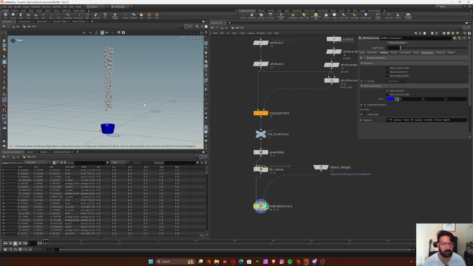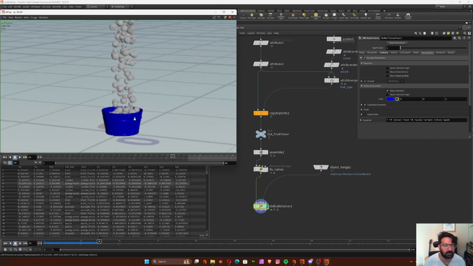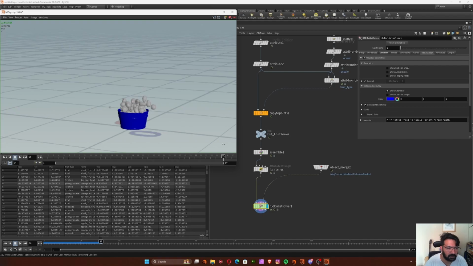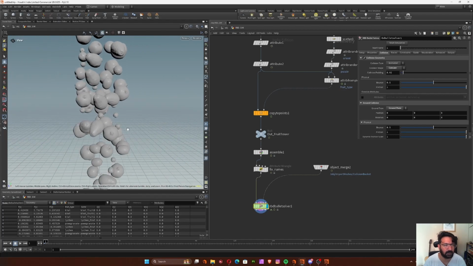Now I'm just going to pause the video and let this run, and we'll see what we get. So the sim is working fine. Everything is going in as it should. All the collisions are working. We don't seem to have any craziness at the moment. What I'll talk about is the overlapping fruits.